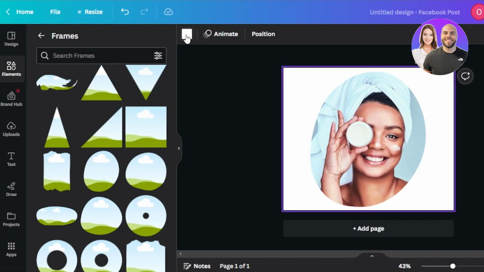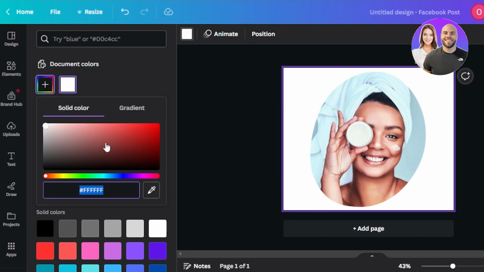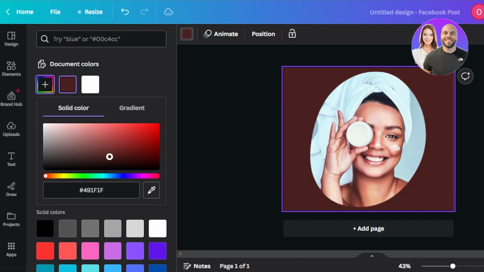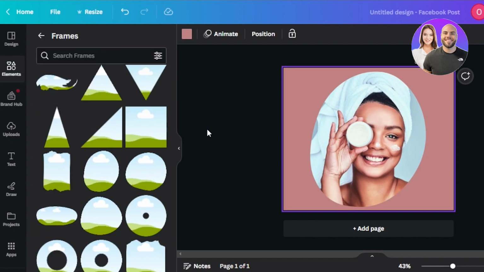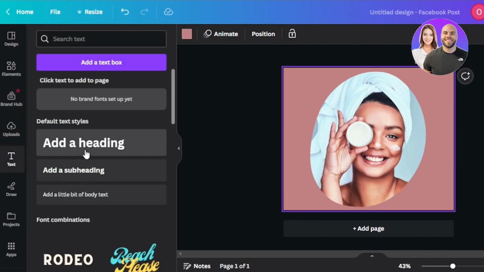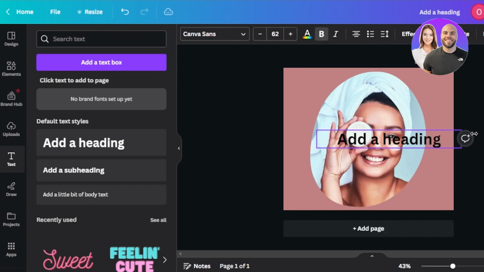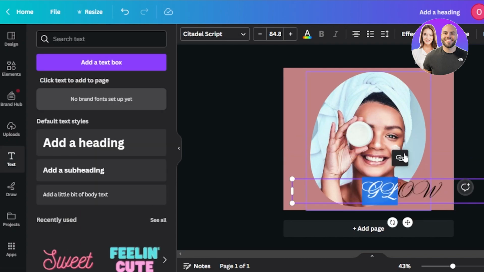We can change the background color. For that, we can even go with the transparent background, and then after that, we can change the background color. If you want to do that, you can do it really easily. Now I can select a color from here, which is going to be this one. If I want to add text to my image, I will click on add heading, go with the text, and then we can change the text font from the top and place it here. Let's change the color.